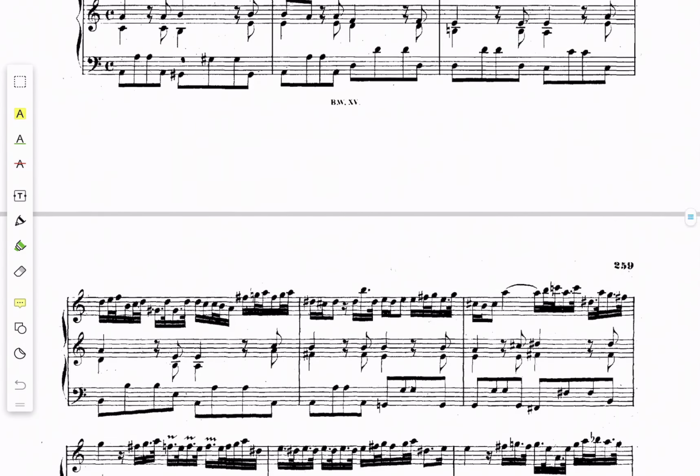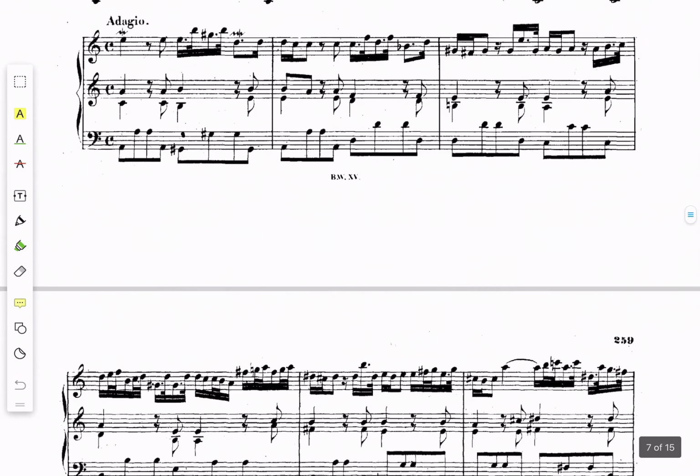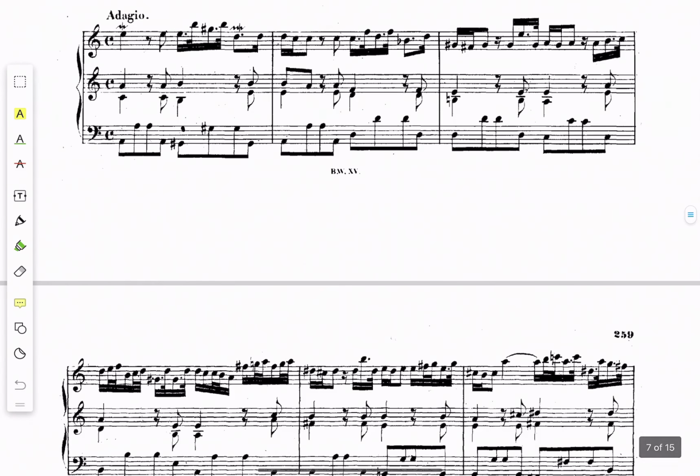You may have noticed that the right hand and pedal bass essentially consist of the melodic content that we recomposed in our earlier compositional exercise.